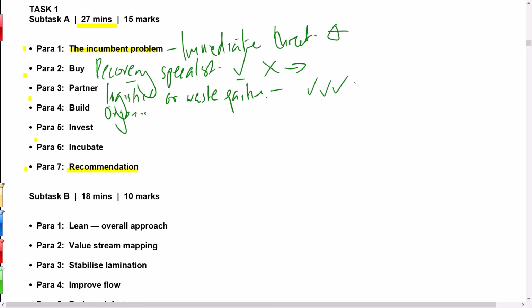We've got an immediate threat here, so we might not have a chance to build this and get operational. There are good points, but there's a big timing problem, which I would suggest rules this one out. Or we could invest. This would be a minority stake in an external business.